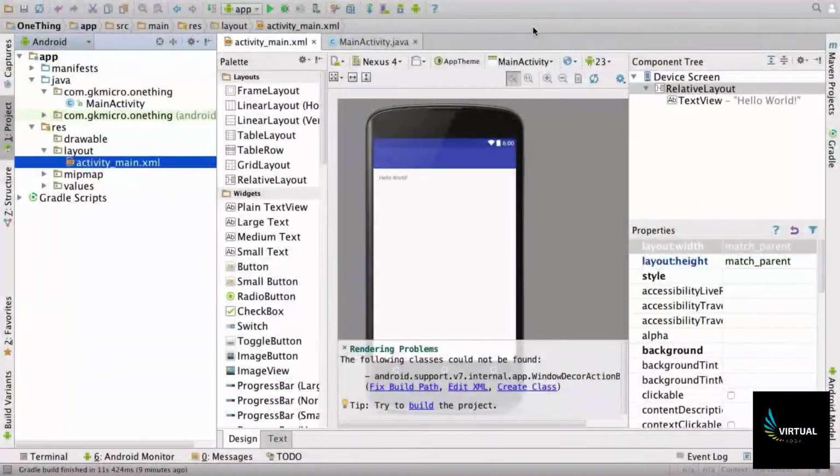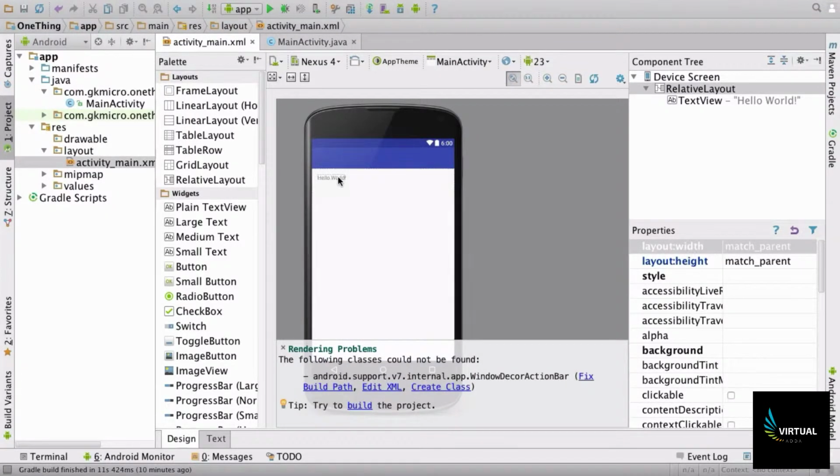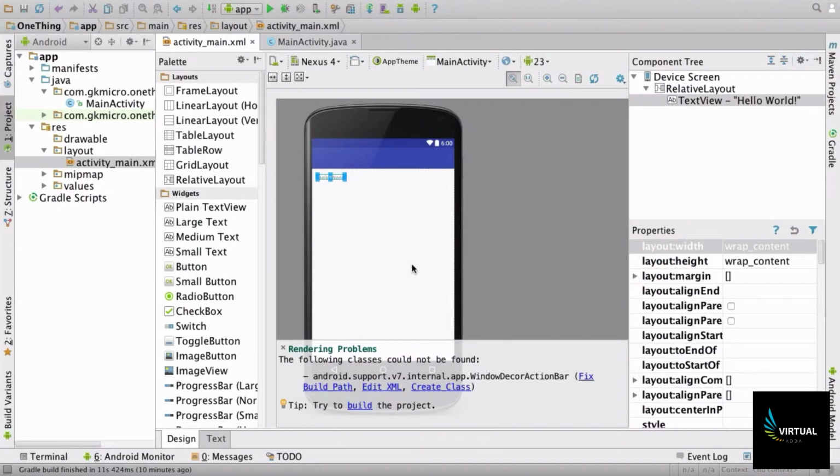Let's set out the graphical screen of our app. Over in the app section under Layout, Activity Main, go ahead, open that, and you can rearrange things to make a little room. And in here we have this Hello World text label. We're going to move that around a bit.